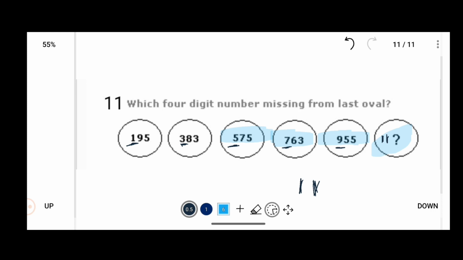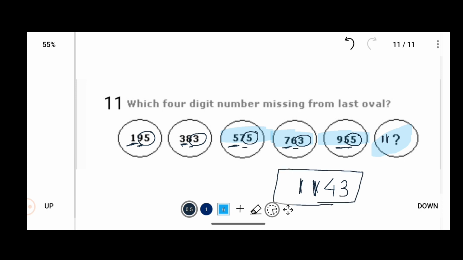Then for the second digit which is 9, you just have to subtract one number. So from 9, if you subtract 1, it will become 8. From 8, if we subtract 1, 7. From 7 to 6, from 6 to 5, and then from 5 to 4, right? And here if you see the last digit, it is given 5, then it is given 3, then again 5, then 3, then again 5. Then we are obviously aware that we have to write here 3. So this is your final answer, right?